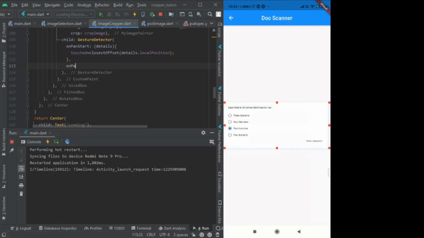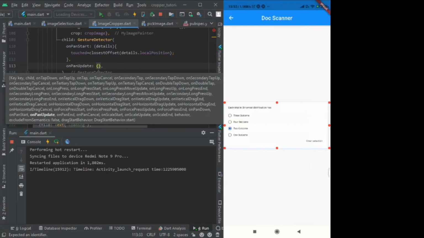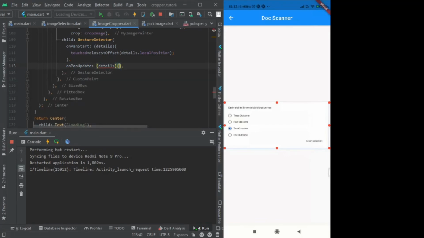So after the user starts to move the point, offset click is equal to offset.